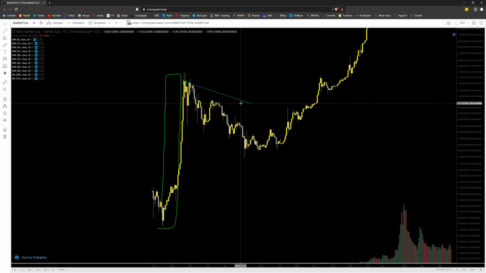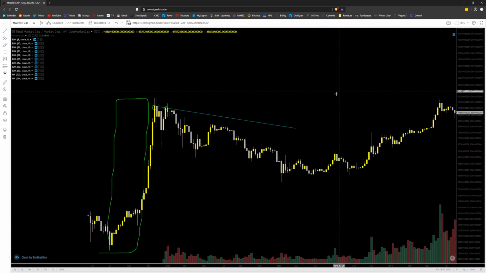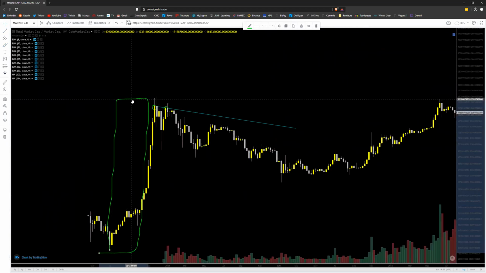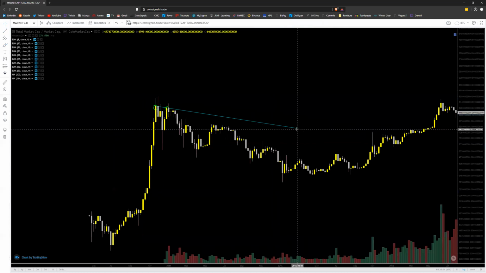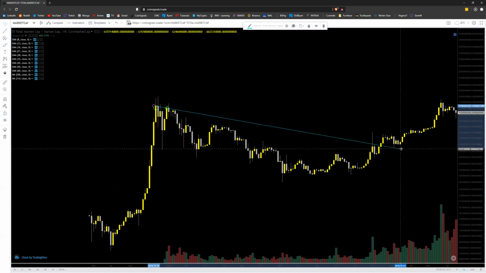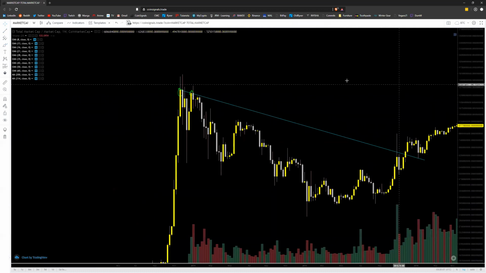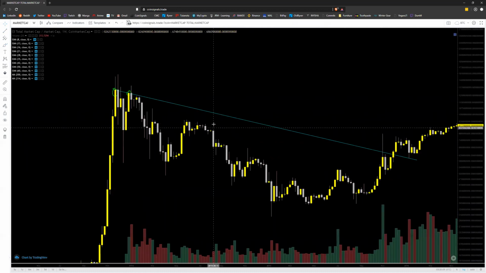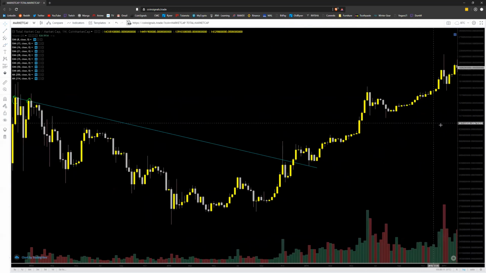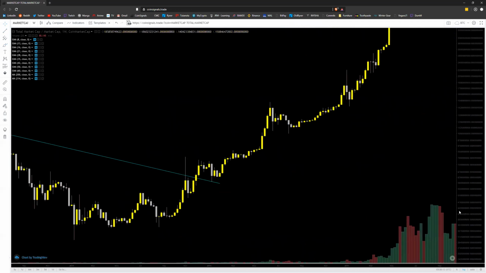So trend lines are arbitrary because they're not truly there on the chart, but as you can see, charts often do react to them. Okay. Let's get another example over here. Did I delete it? Yeah, I'll have to redraw.